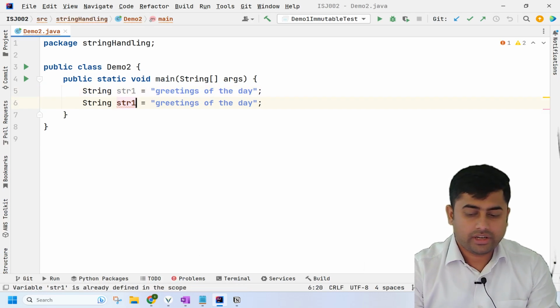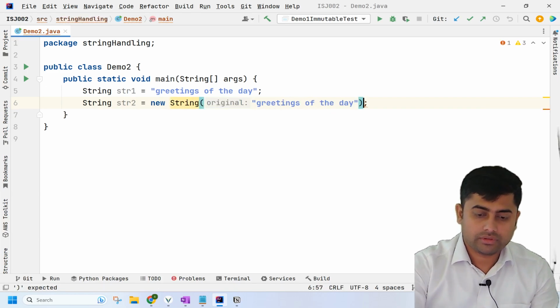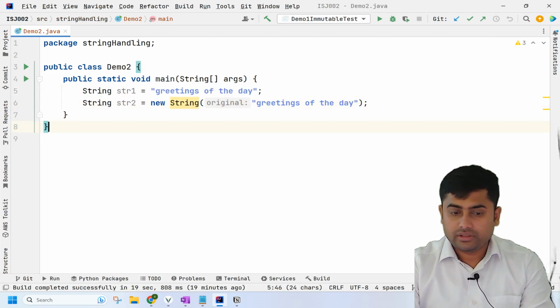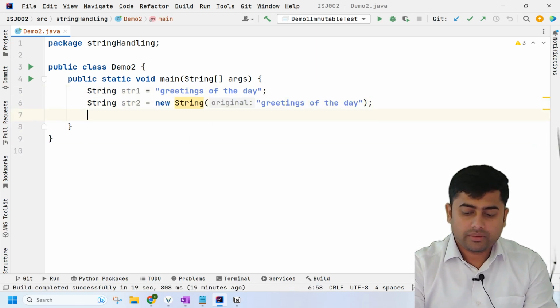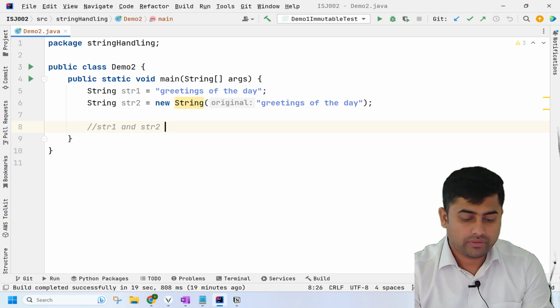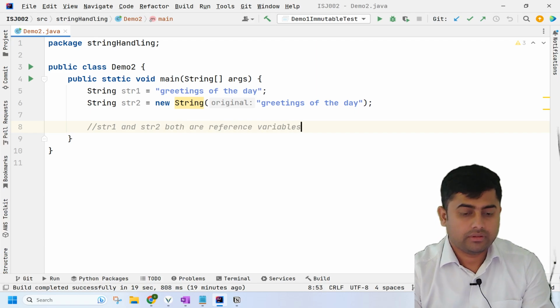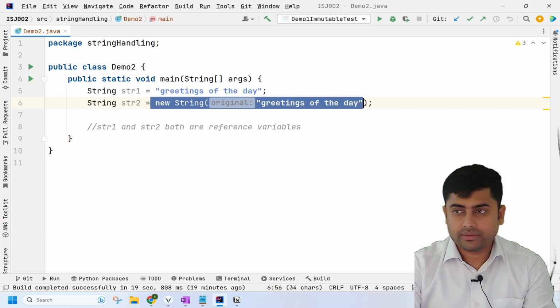Now I create another, str2, and in this case I use new String and pass the value in double quotes. In both the cases the right hand side is an object. str1 and str2 both are reference variables, and on the right hand side both are objects.